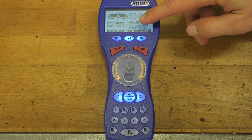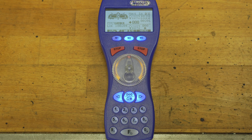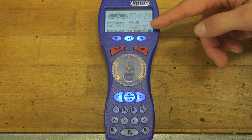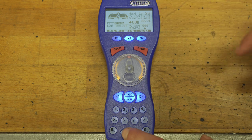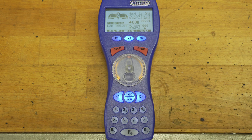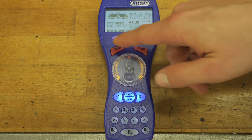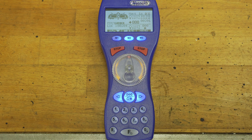If you have dialed in the second locomotive and press one of the function buttons, the second locomotive reacts. If you want to use the function buttons for the upper locomotive instead, press the function button once — up on top it changes to functions 1 to 8 and you can now control that locomotive. To go back, press M1 and you are on the second function again, controlling the functions of the second locomotive.